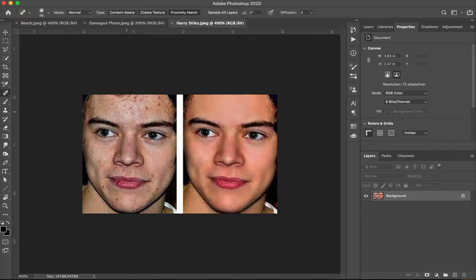So I'm going to go to my photo, I'm going to press those bracket keys next to the letter P so that my tool is smaller. You only want the tool to be as big as the spots you're working with. So now I'm going to go to some of these spots and I'm just going to click one time and they're going to disappear. So the computer is going to choose where it gets the information from. We call that sourcing. So the computer sources the information and I can just click and it disappears.